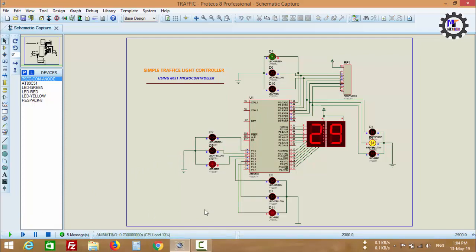As you can see, I am giving 30 seconds of delay for each side. At a time, only a single side will open and the rest of the 3 sides will be closed. Currently this side is open, this side is in waiting, and the rest of these 2 sides are currently closed until the other side is open.